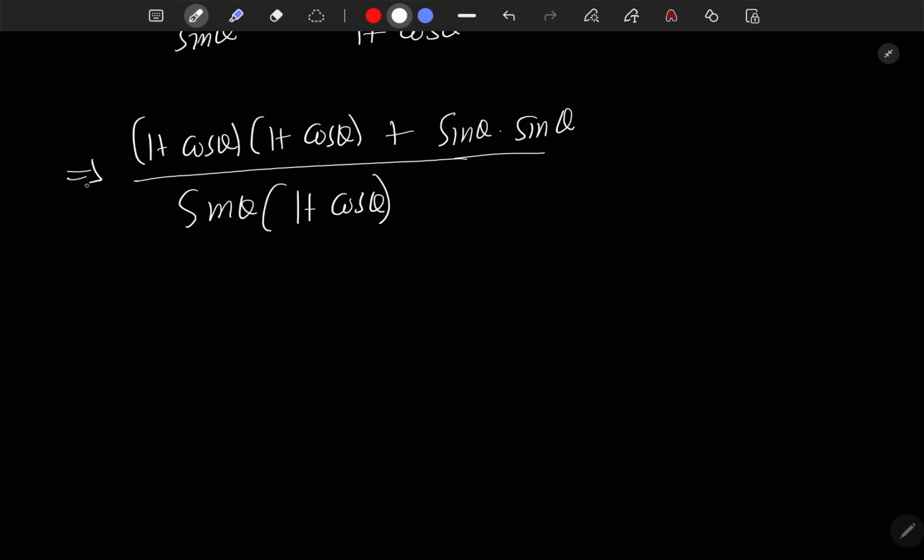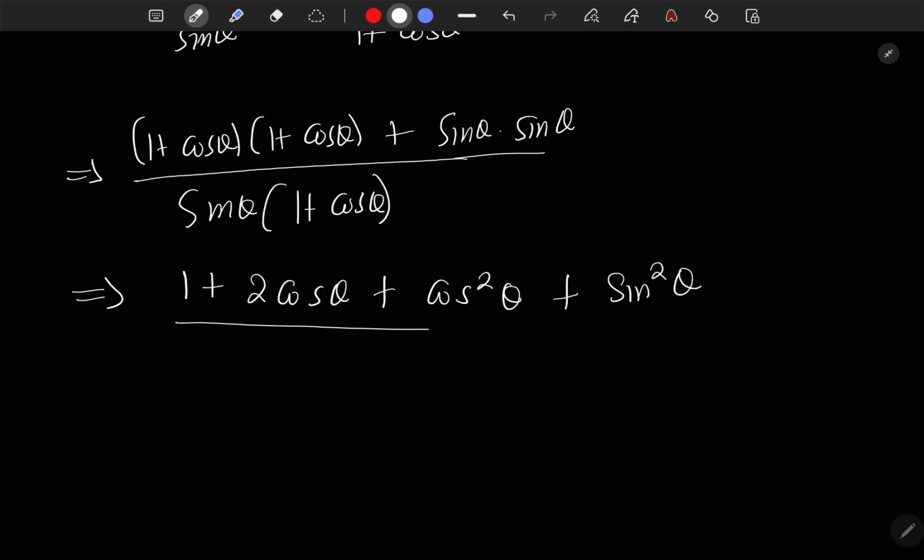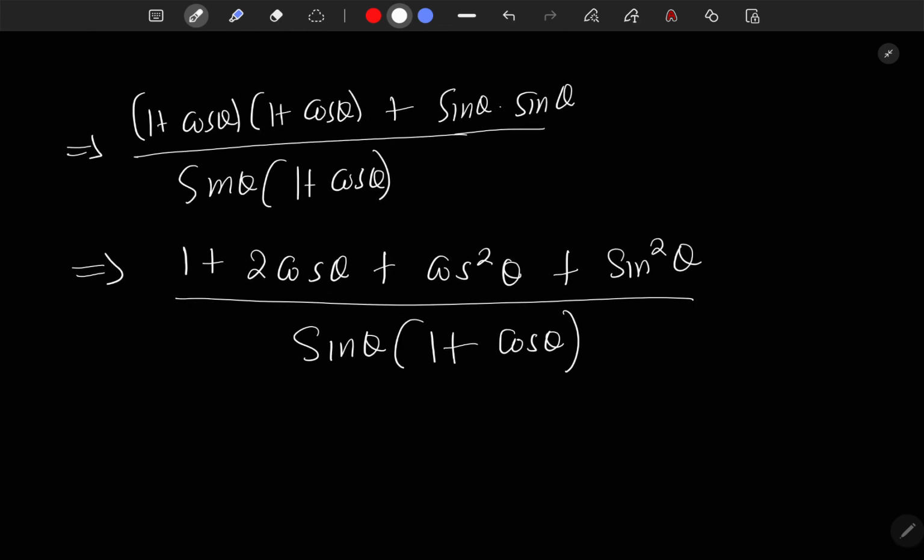Of which it is just a matter of expanding. Expanding this one gives us 1 plus this and that multiplied by itself, so that would be 2 cos theta, then plus cos squared theta, then plus sine squared theta over, well, if you want you can multiply, or if you want you can just leave it like that, which I prefer to leave like that. I think the expansion of this one shouldn't bother you because you're just breaking them apart.